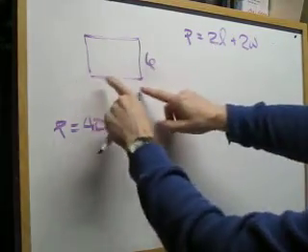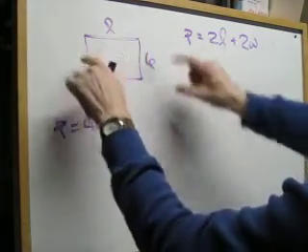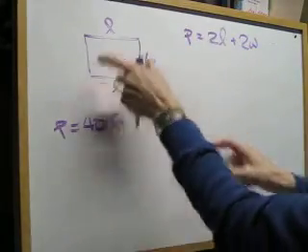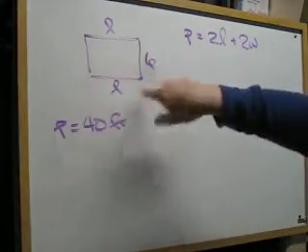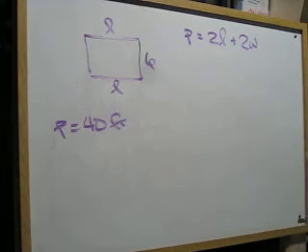Instead of 6 plus 6, they're saying 2 times 6. Oh, I'm sorry, or L in this case. This would be the L, and this would be the width. So 2 times the width plus 2 of these L's. So it's the same thing as adding all 4 sides up. It's just a formula that's made into a multiplication problem.